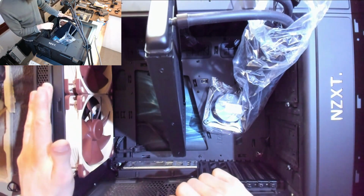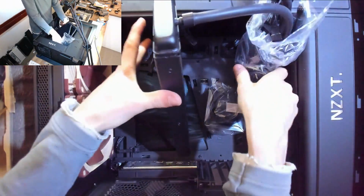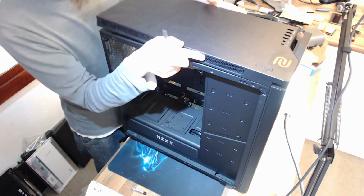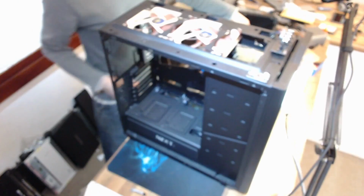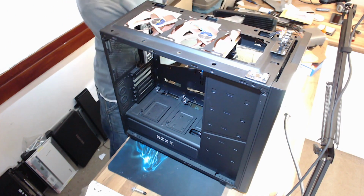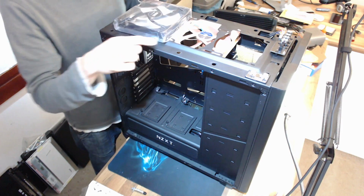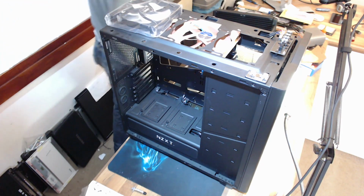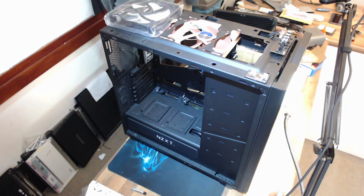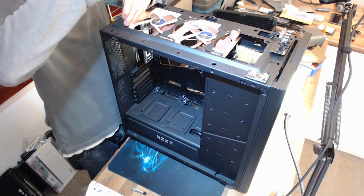Right, we're going to have to take the top panel off of this to remove those fans, because we're going to remount those fans on this fella. So, okay, right, out it comes again. Right, I'm hoping these top fans are 120. I've got a feeling they have 140 though. Although having said that, am I sure that these are 120? Oh no, I lie. Our new water cooler is actually 280ml. Sweet. Alright, so let's lift these fans.